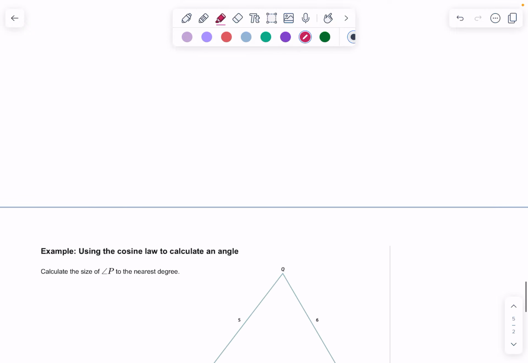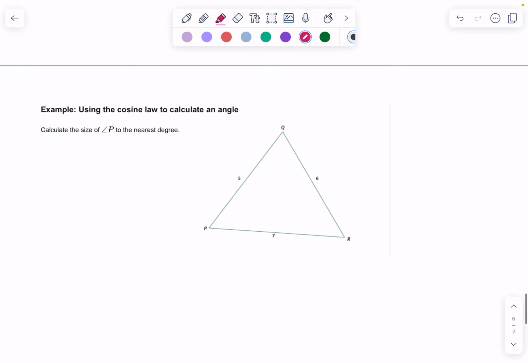The last part is when you're trying to find an angle using cosine law. And then there's a couple of examples beyond that. They're just solving the entire triangle. So you could give those a try if you like. But even understanding these, you should be able to do the quiz and any task just fine. So you're asked to solve for the size of angle P. You're looking at this one.